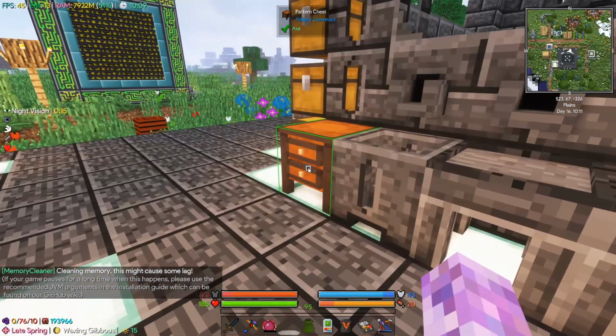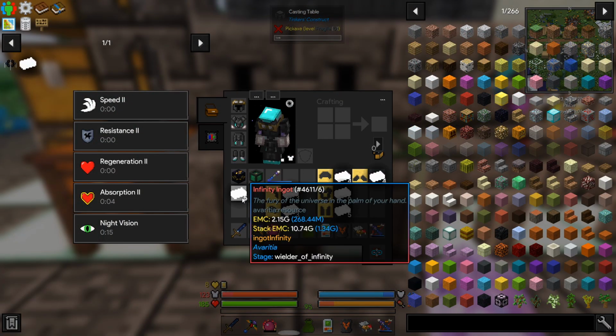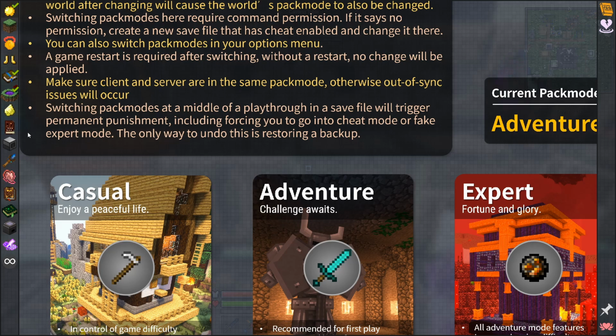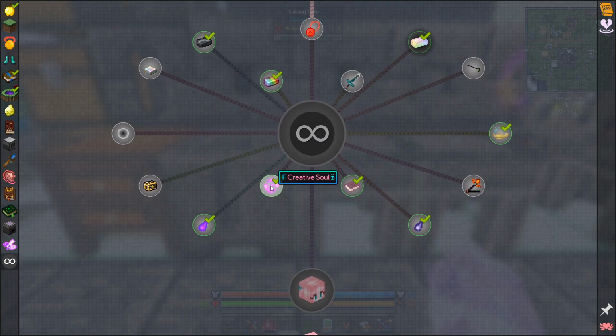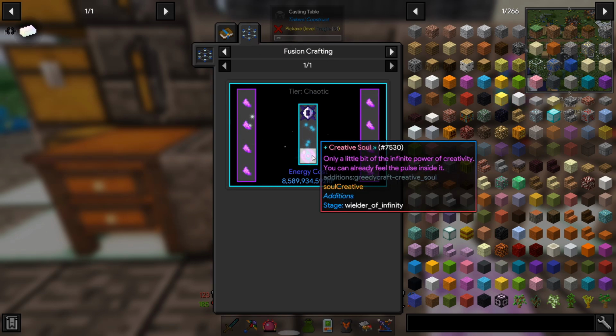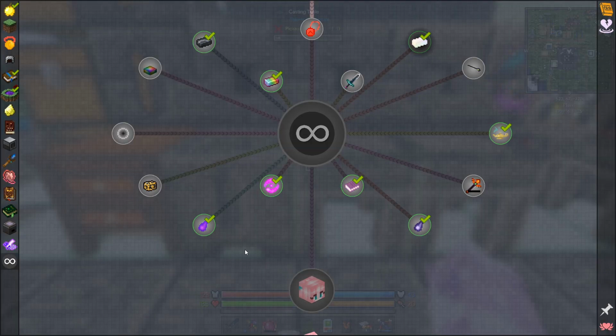Where is the arrowhead? And this would be 3. And we've still got 5 infinity ingots left. Now, if we're going to be completing everything, which I kind of want to do. Oh, I made the creative soul off camera. Yep. I mean, it was just creative shards, which we got a few of. And yeah, a chaotic core. So it actually wasn't too bad.